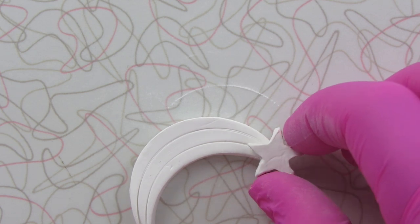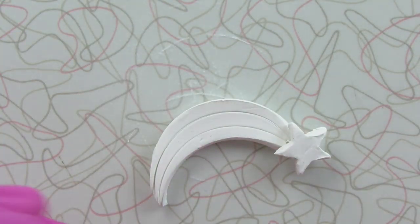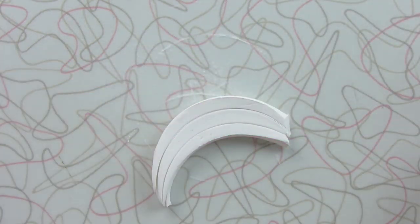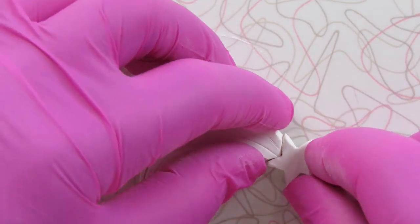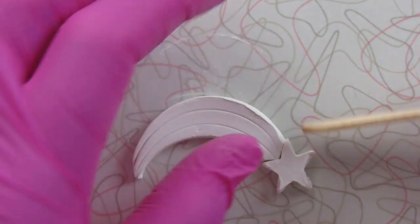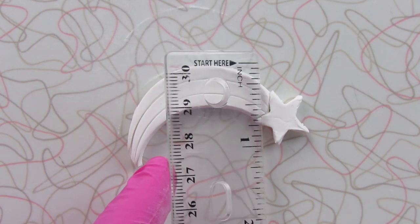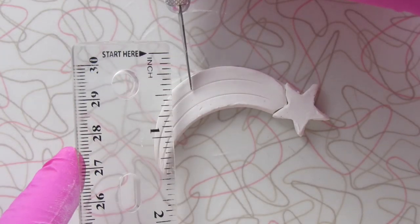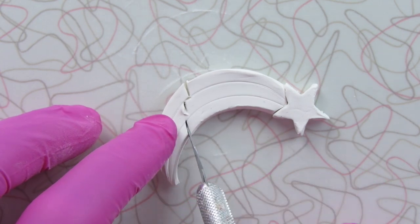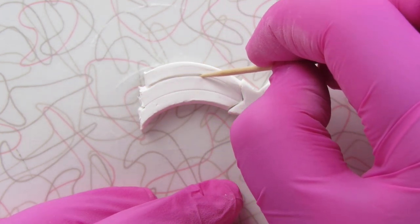Here I'm just trying to see how I want the stripes to come out of the star, and then I will cut it and piece them together. I'm measuring the clay to make sure that it is less than 1 inch thick because I do cut my soap into 1 inch bars and I want to make sure I'm not cutting into the embeds. Taking a toothpick and running it over the indentation marks for a more defined look.